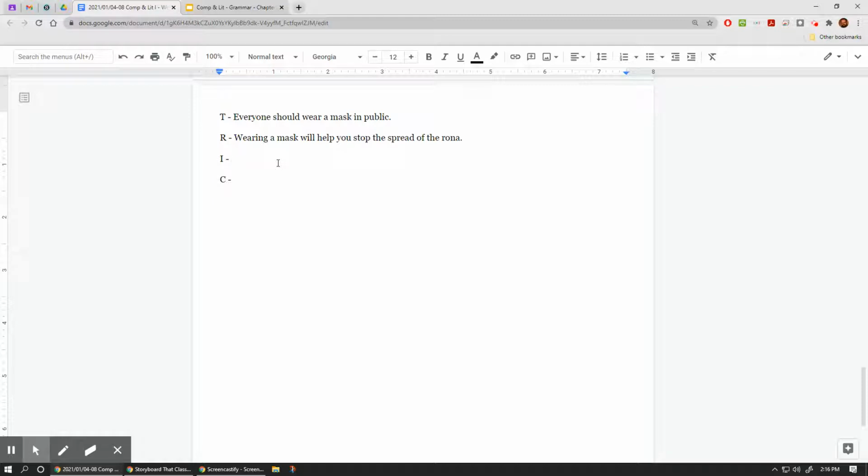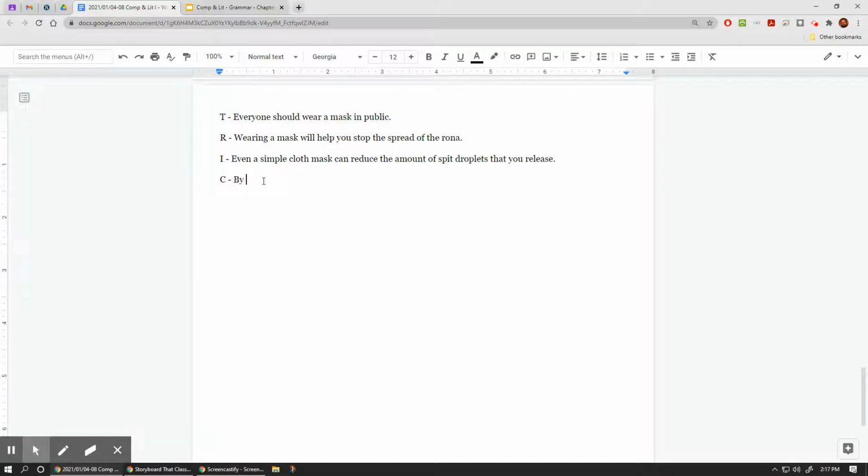So I'm going to illustrate that by saying even a simple cloth mask can reduce the amount of spit droplets that you release. Okay, and then I'm going to go for my conclusion, where I'm going to wrap this up and remind what the topic was about, and also try to close it in a nice way and close any threads that I have here. So I want to make sure that I mention that you're wearing a mask, and that you are going to help control the spread of an infectious disease.